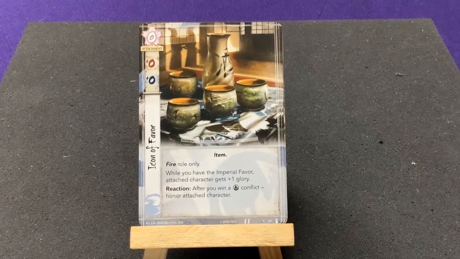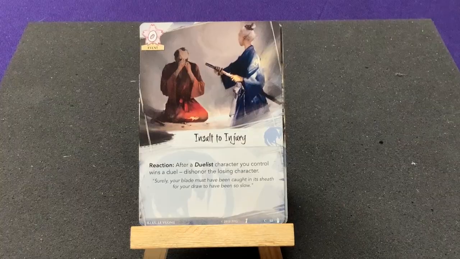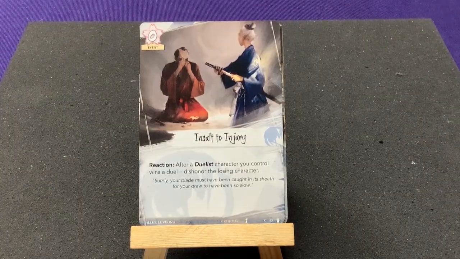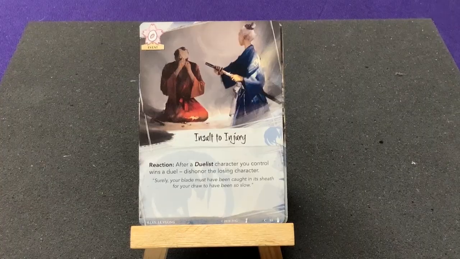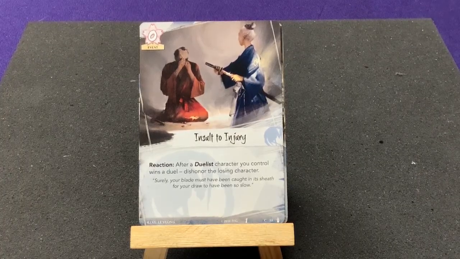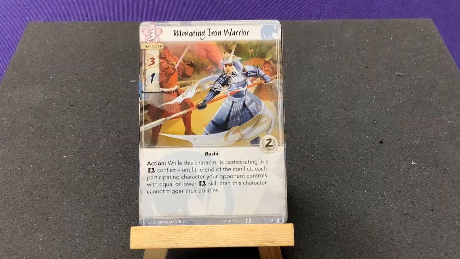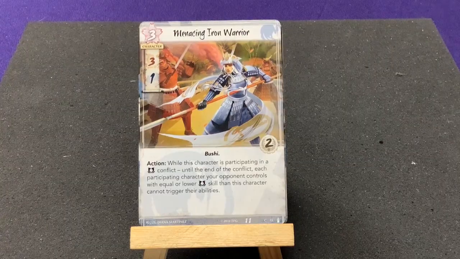Nice. Alright, we have Insult to Injury. Reaction: after a duelist character you control wins a duel, dishonor a losing character. So this is their keyword trait. "Surely your blade must have been caught in its sheath for you to draw so slowly." Oh yeah, that is an insult. Dang, you suck. That's awesome. Dishonor the losing character. And if they leave play because they lost fate or whatever, that'd be kind of neat.